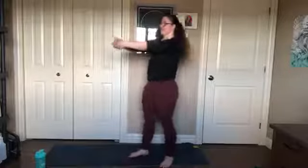Good. We're gonna stand up tall, open your chest. We're only doing two more stretches after this. Good. Interlace your fingers. And then the last stretch will be done on the floor. And then I'll give an option that's not on the floor as well.